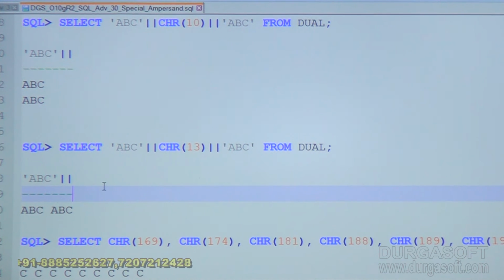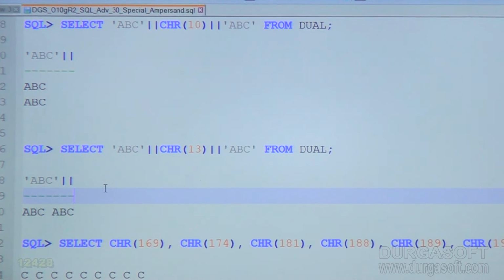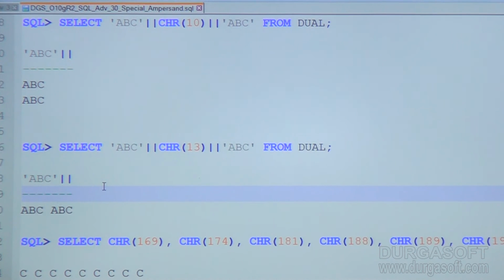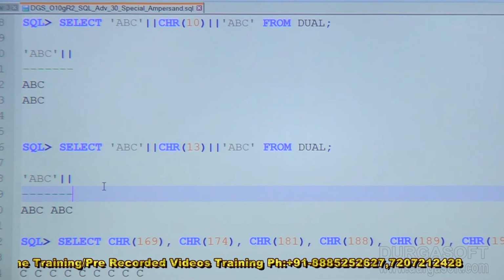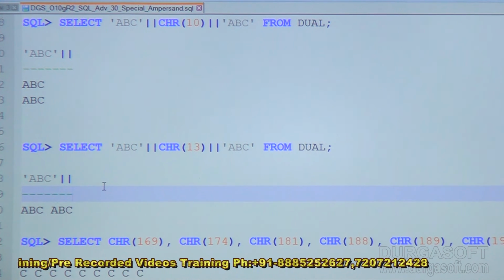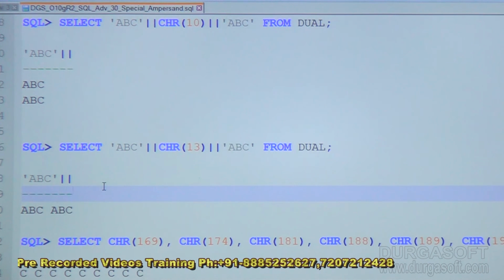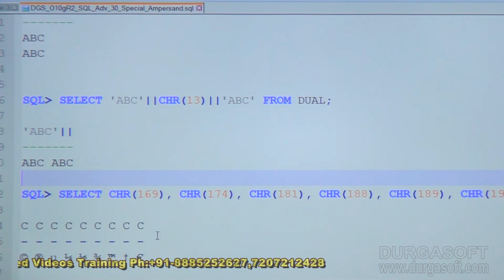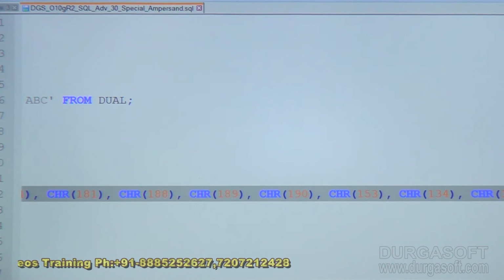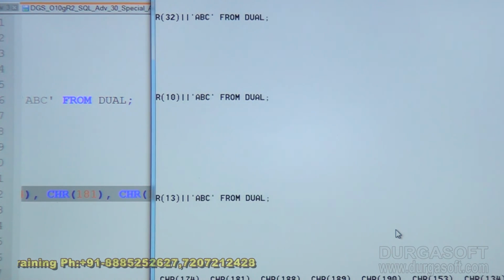Now we wanted to print special characters like copyright symbol, trademark symbol, @, maybe 1/2, 2/3, 3/4. This kind of special characters we wanted to display or to use in our code. In that case, we need to use the corresponding ASCII value of that special character in our code so that that character will be displayed. Now let us see here. We are using some special characters here, some ASCII values.